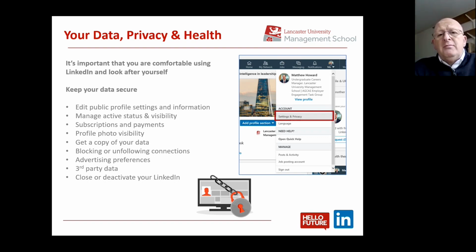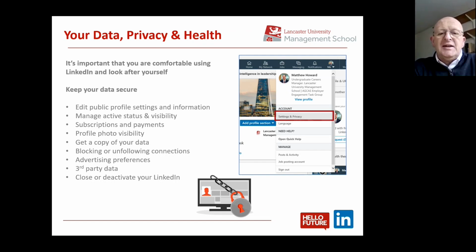And make sure you're on top of your advertising preferences as well. So basically what you would do with any form of social media, you just need to do it with LinkedIn. But sometimes it can be a bit more challenging with LinkedIn because you're using this to progress your career, and it's not always a case of who you might like or not like. So if it's your own personal social media, whether it's Instagram or Twitter or Facebook, you just don't like somebody, you just disconnect from them.